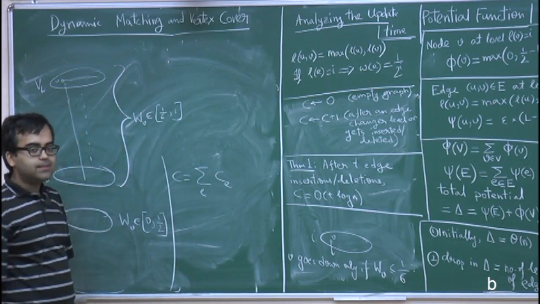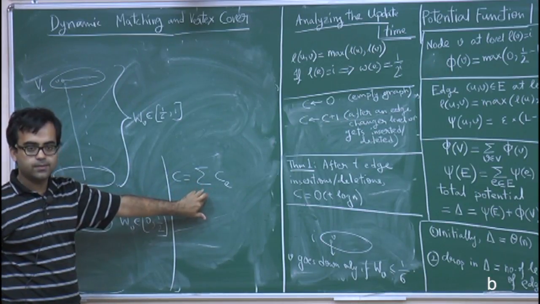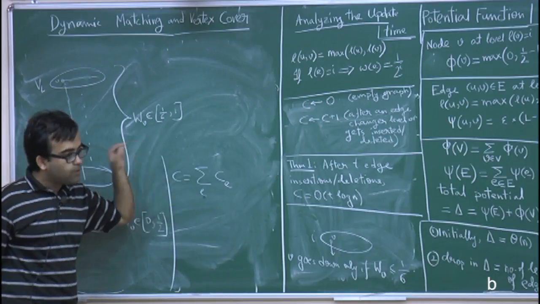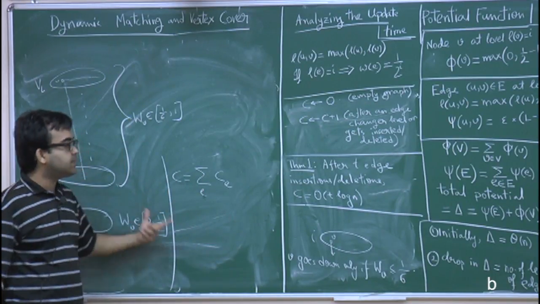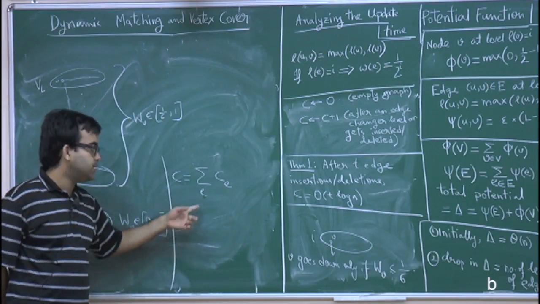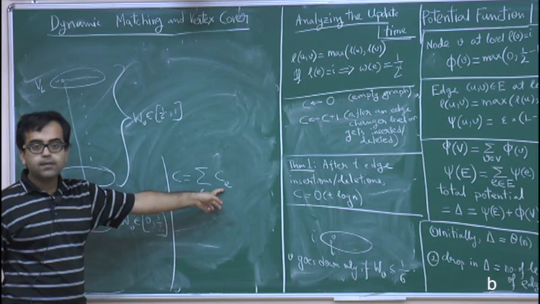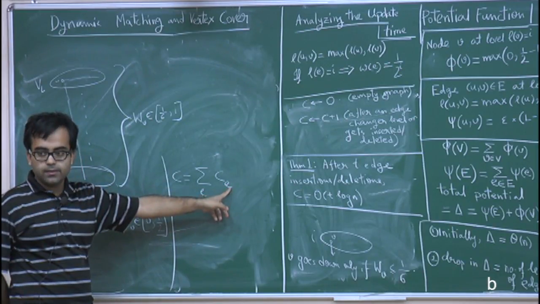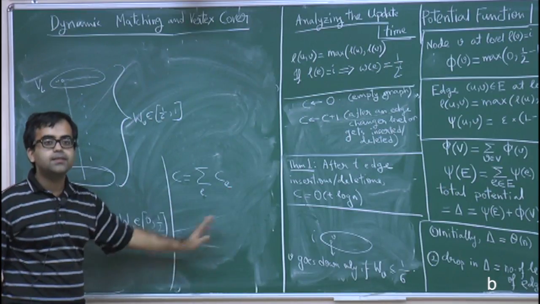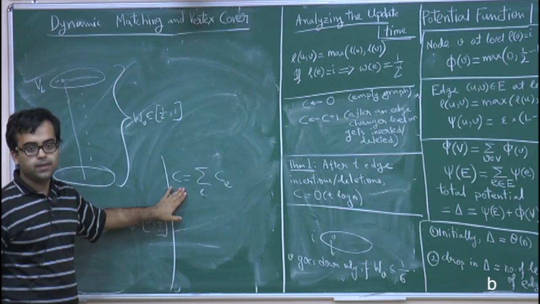This sum is not over all the edges at a particular instant in the graph. This sum is over all the edges that were ever inserted. So, if an edge is inserted and deleted and then again inserted, this counts twice. Okay. Now, what is this C? This C is that look at the lifetime of this edge E. How many times did it change its level? Do you agree about this equality?